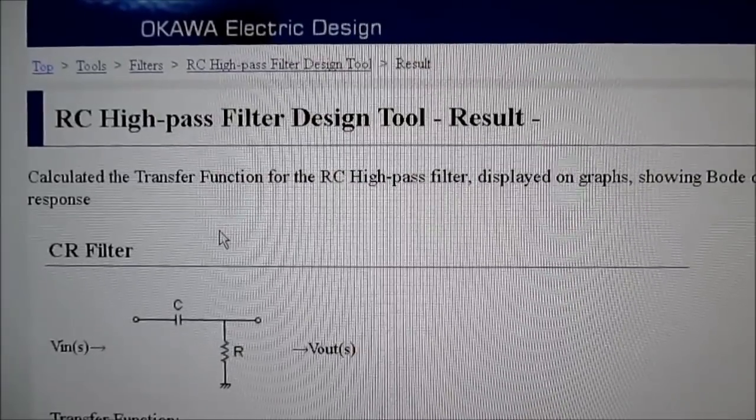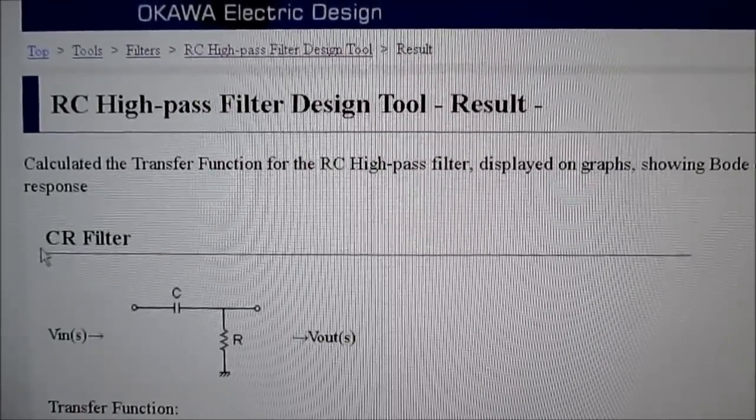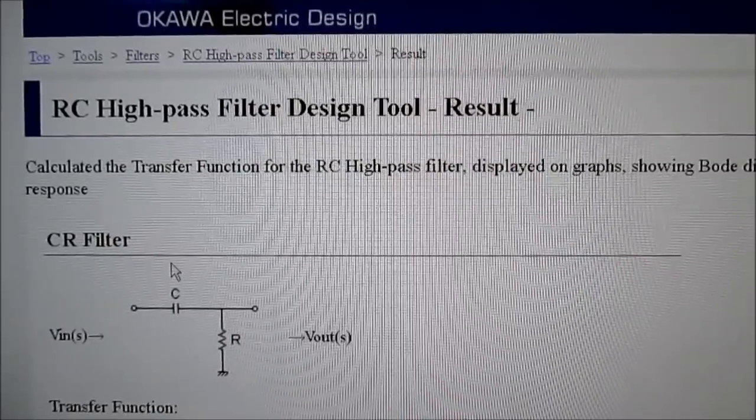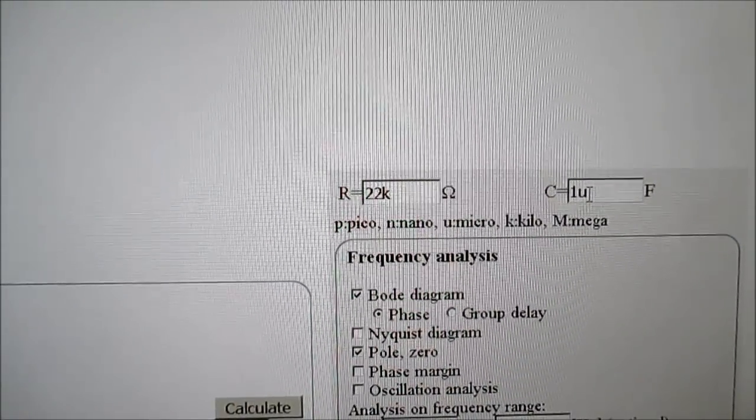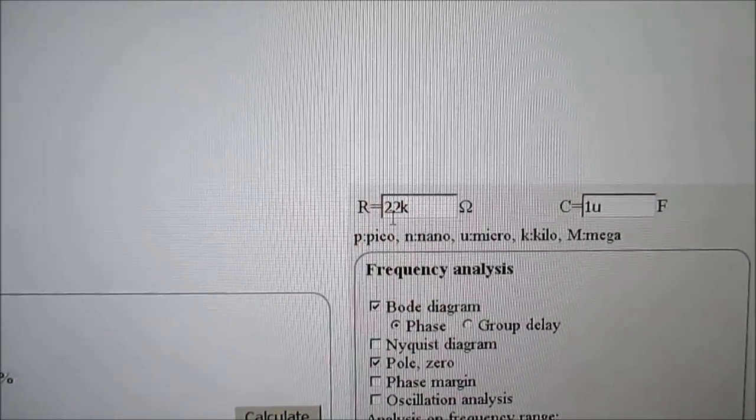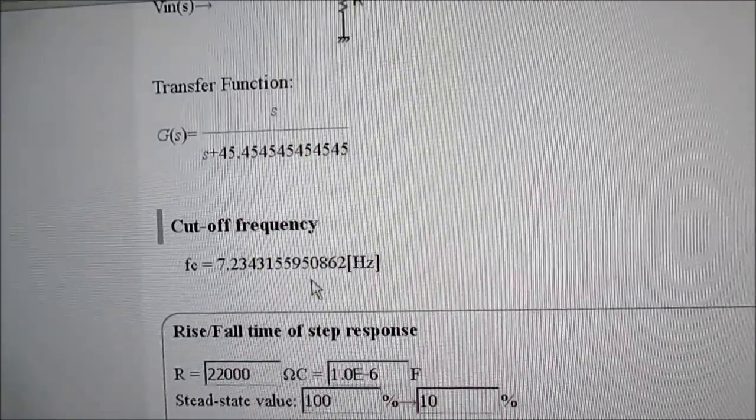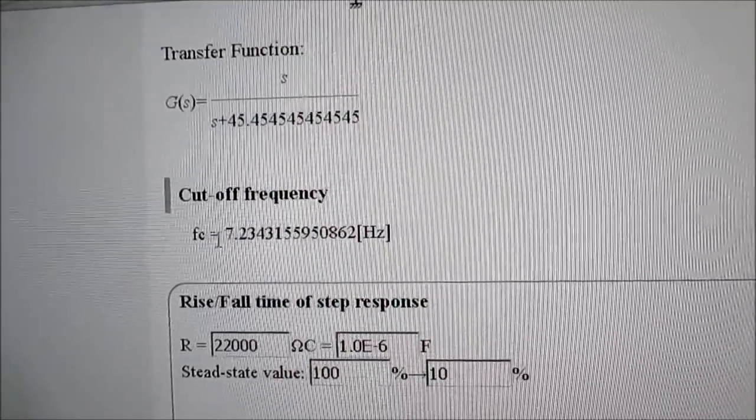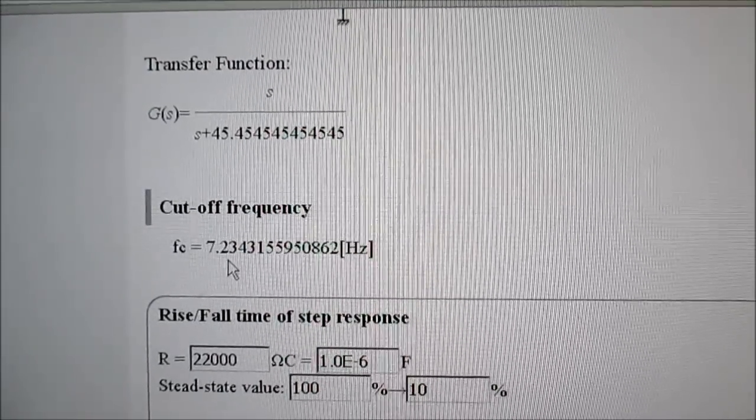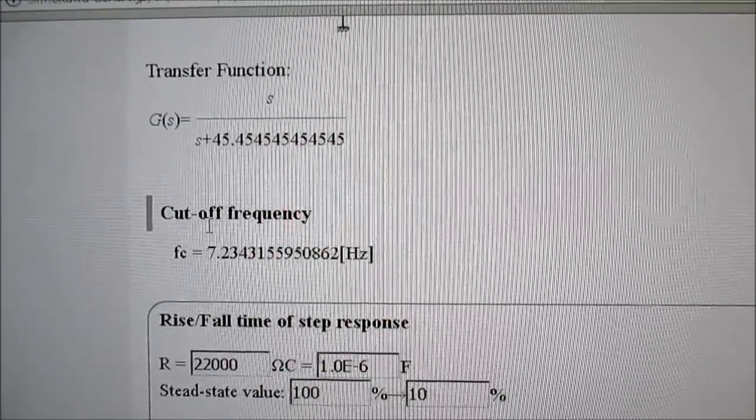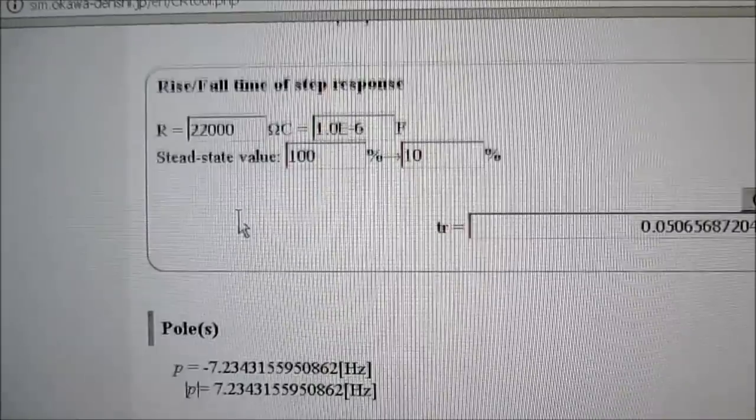I'm on this Okawa electric design website. I'll put a link in the description because it has a lot of useful tools. I'm on the CR filter, capacitor resistor type filter, high pass. We decided to go with the next highest value of 1µF. It's going to be used in conjunction with the 22K resistor for a filter. You can use the capacitive reactance equation by substituting to find the capacitance, the one I showed earlier. And I'm just calculating in here. It comes out to 7.23. That's the cutoff frequency or what I was calling the pole frequency.